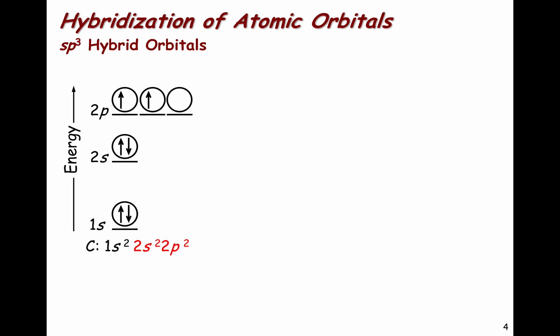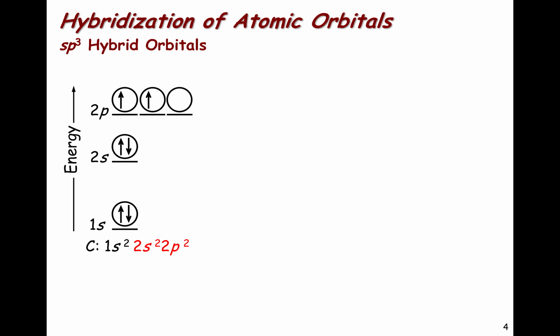Just to remind you of how the hybrid orbitals are formed from the atomic orbitals of the atom. In this case, we are going to take a look at the sp3 hybridization. So in methane, we would have a carbon atom with a valence electron configuration of 2s2, 2p2. The energy diagram is shown here, where we have 2 electrons in the 2s orbital, and the final 2 electrons in the valence shell are unpaired and in the 2p orbital.